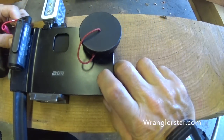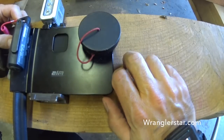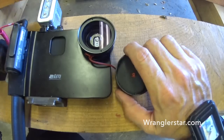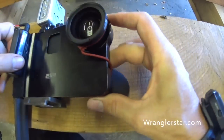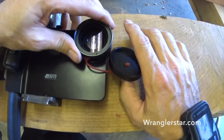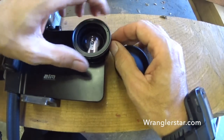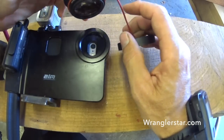The case, kind of jumping around here, the ALM case, which stands for Action Life Media, I believe, you can get them with a multitude of lenses. Really good high quality lenses here that will thread on and thread off. This one here, for example, is a wide angle lens. It's 37mm, and it helps out a lot when you're doing close-up work with your iPhone, because the iPhone is not really all that wide, and you have to get a long ways back from it, which is not ideal. So having the ability to swap out lenses and have this 37mm lens is nice.